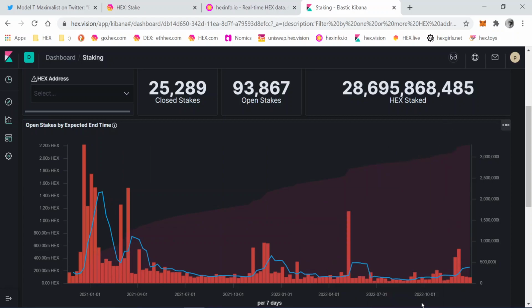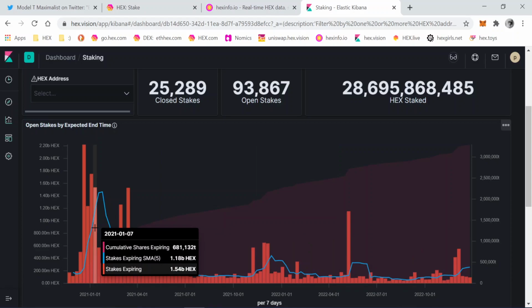When this is a 2-year chart of HEX that's staked in the contract. And this is 2022. So we're going to go right up to 2023. And this is almost 30 billion HEX. And I don't know if you know this, but there's only 60 billion HEX total staked in the HEX contract. So in the next 2 years, 50% of all the HEX that's staked has to surrender this, right? And it's been earning money this whole time, and it got that sweet share rate of pre-big payday shares, and it's the beginning.